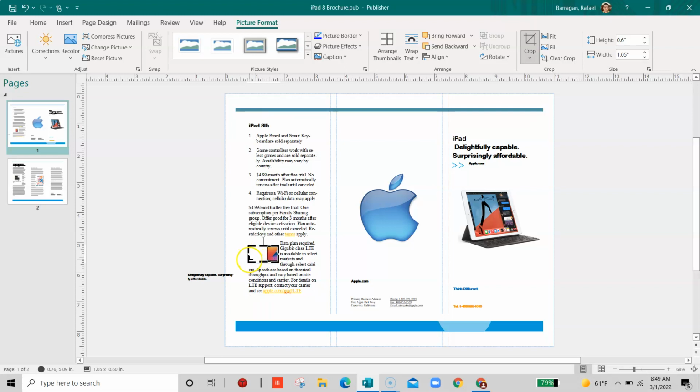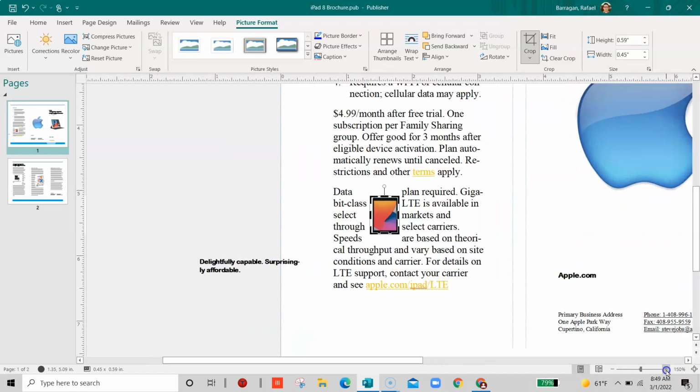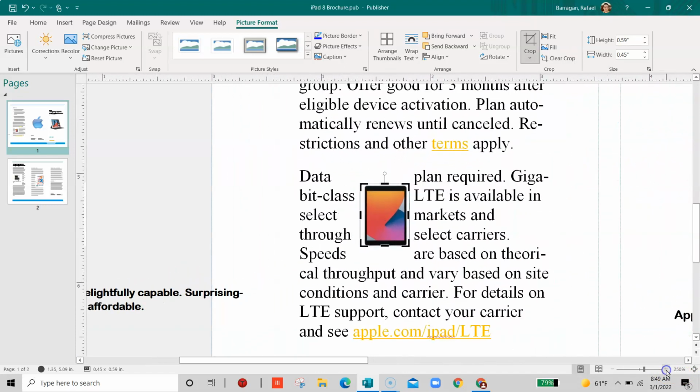So I'm going to click on the crop marks here on the image, and I'm going to go towards the inside, closer to the image of the iPad as much as I can. I can zoom in. If I zoom in, you can see what I have done. There you go. So now the iPad's a little bit more fit. And if you want to make sure that it fits in there, you can choose fit here. If you click on it in the crop group, you have a fit button.